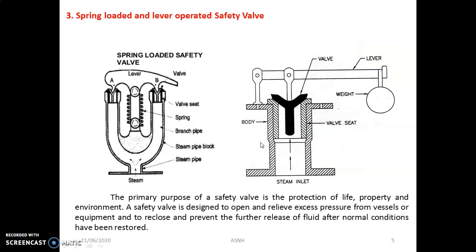The next important mounting of the boiler is the safety valve. Here you will get an idea about two different types of safety valves: one is the spring loaded safety valve and the second is the lever operated safety valve. The function of the safety valve is to release the excess steam when the pressure of the steam inside the boiler exceeds the rated pressure. As soon as it exceeds the rated pressure, the safety valve automatically opens and excess steam rushes out into the atmosphere till the pressure drops down to the normal value.